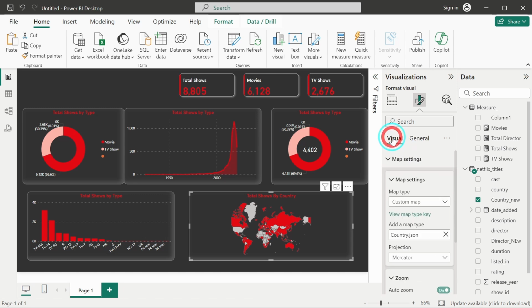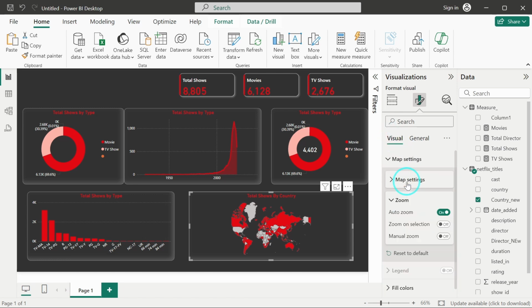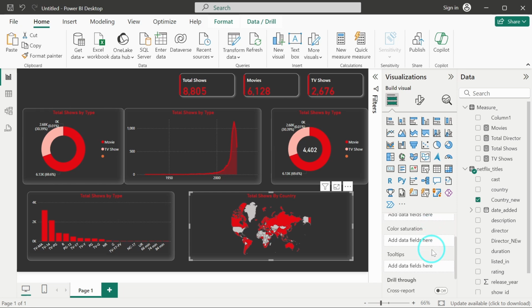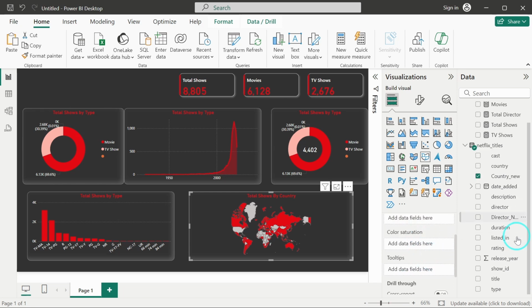Okay, the formatting has been done. Now let's go to the fill colors. So here you can see that we are only having one color. So it is basically because we haven't added anything else over here. So let us add count of show ID in color saturation.